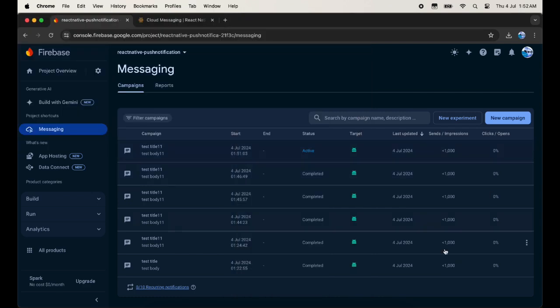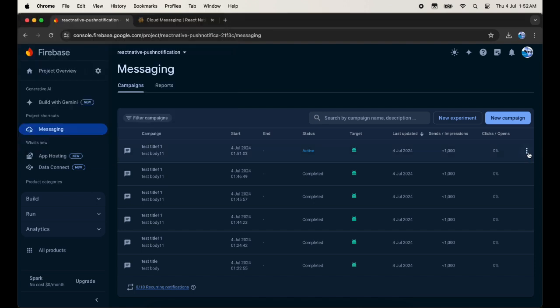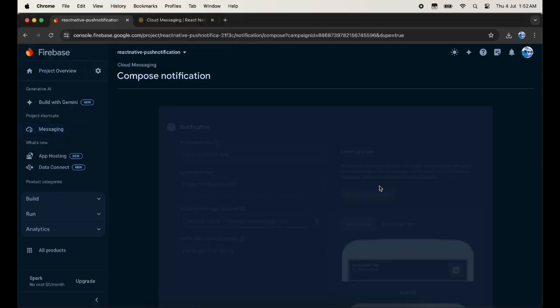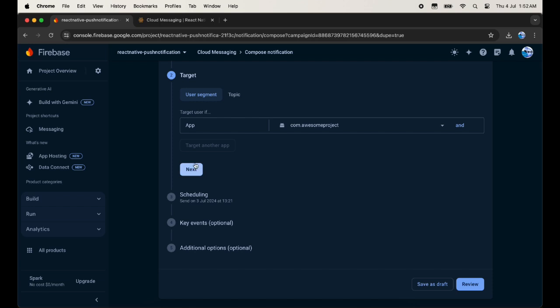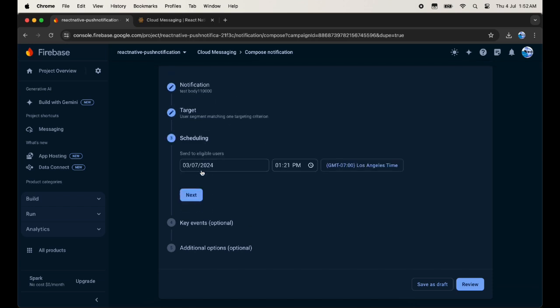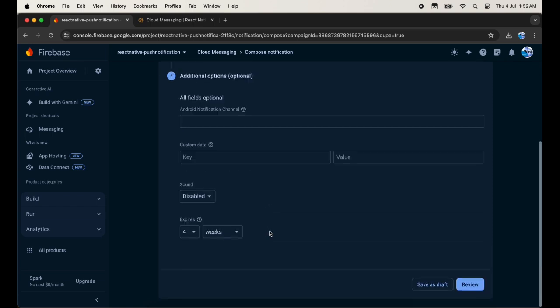And again I'm going to send a push notification. So just click on duplicate and then change the title and body here to 0000, and then next, now, next, next, and then review and then publish.